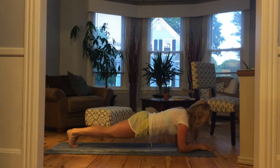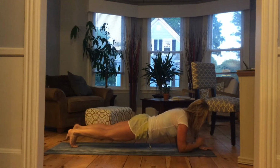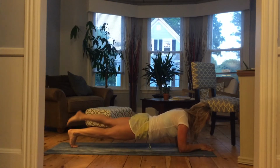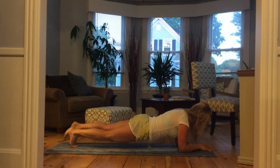All right, let's go ahead and switch over to that left leg. Ooh, that feels good. Don't let that bottom pop up here. All right, we're getting this done. Don't sink into that right leg. Nice and straight and strong here. Don't forget about your belly. Take a nice deep breath here.